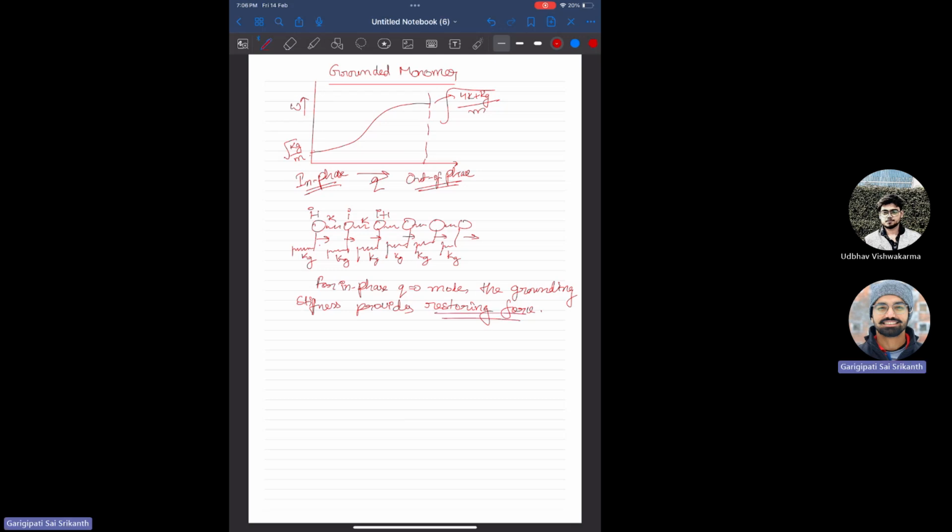So when the grounding stiffness provides restoring force, and the stiffness K which is connecting adjacent unit cells is not even strained. That is why in the frequency equation we see omega is square root of kg by m. Whereas in the out of phase motion, we see k popping up here. That is what is unique about grounding.